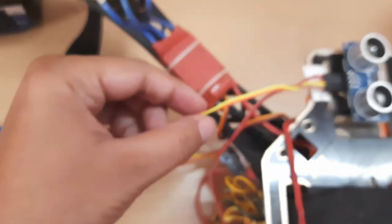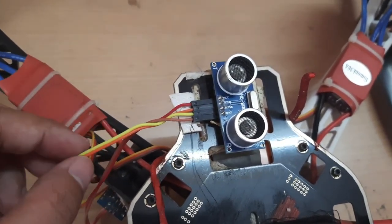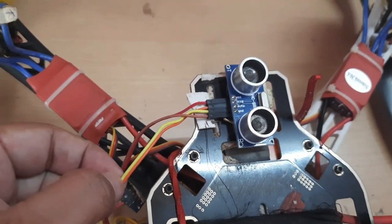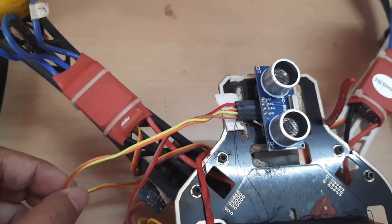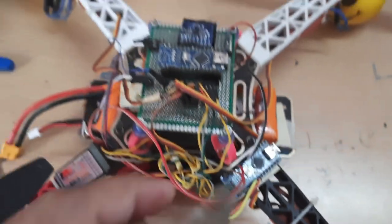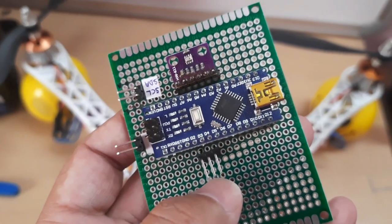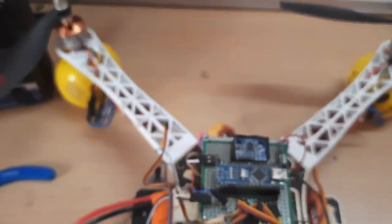This is the cable. As you can see here, there are four wires connecting my ultrasonic sensor. These two are the VCC and the ground, and these two are the trigger and the echo connections. The echo and trigger connections will connect to pins D2 and D3. So this actually completes the current phase of development.